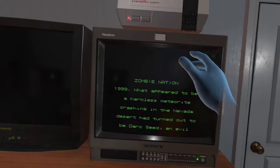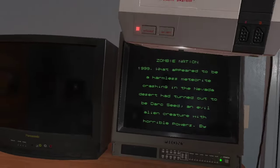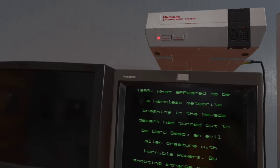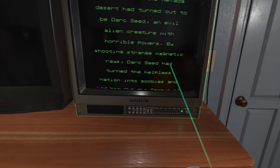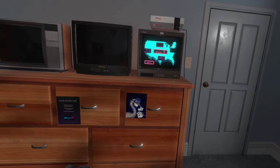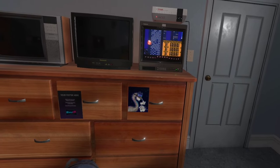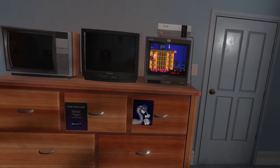Eventually, I was able to figure that out, and I was able to go in a game called Zombie Nation and control the character a little bit with my Oculus controllers, but it just wasn't a fun way for me to play the game. If I had to do it over again, I would probably plug in a controller, which you can do, into your computer, and play it with a gamepad instead.